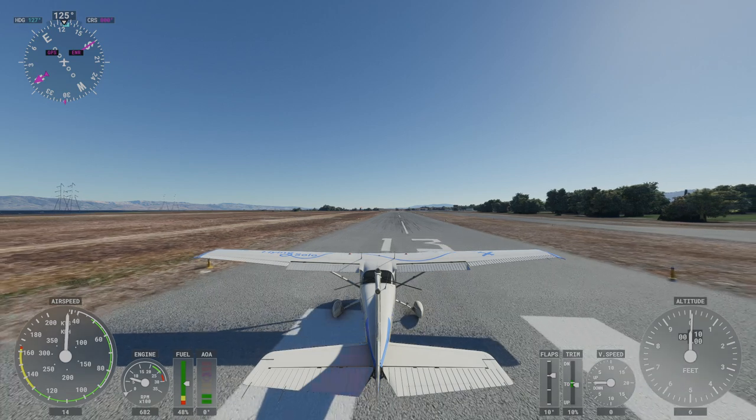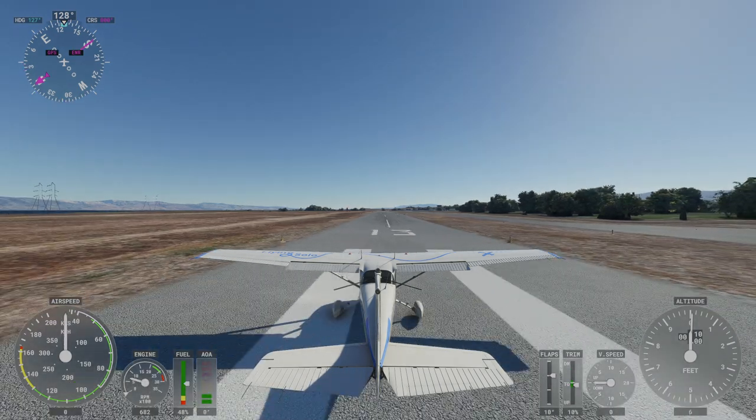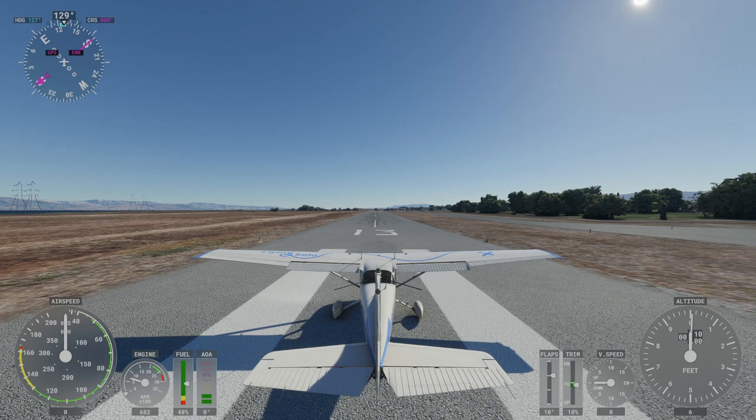That's pretty funny. Okay, great. So we're aligned with 13. Again, we have our 8 knot wind off to the right.